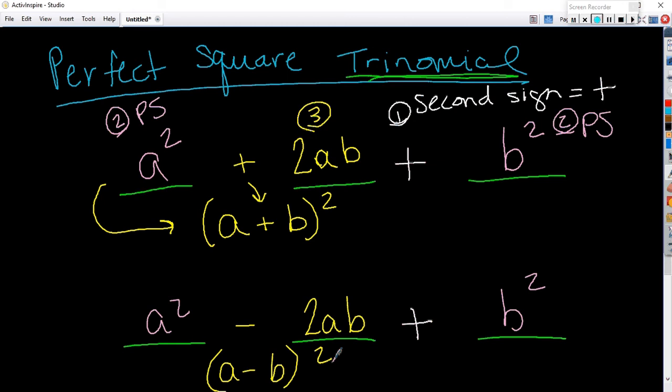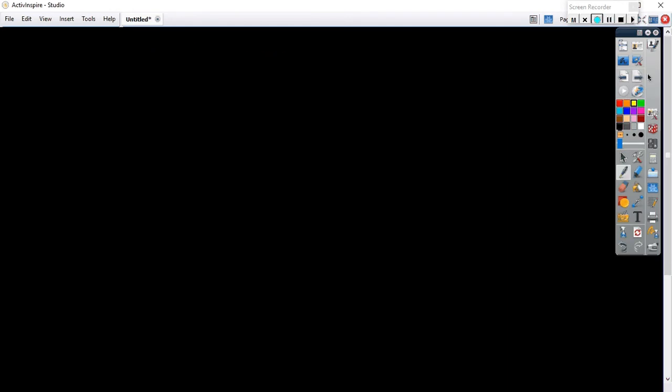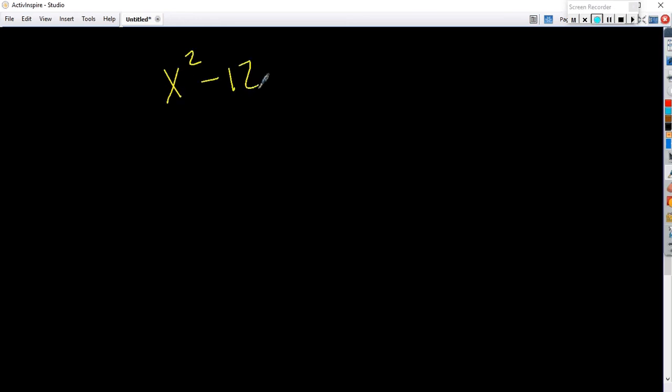So when we did the warm-ups, there was the very first one we did, and I said, bless you, now how else could you write this? And y'all told me. If you have that warm-up, I don't have it right in front of me. What was the problem? X squared minus 12x plus 36. And this is an easy one because there's no leading coefficient. But let's just run through the criteria.